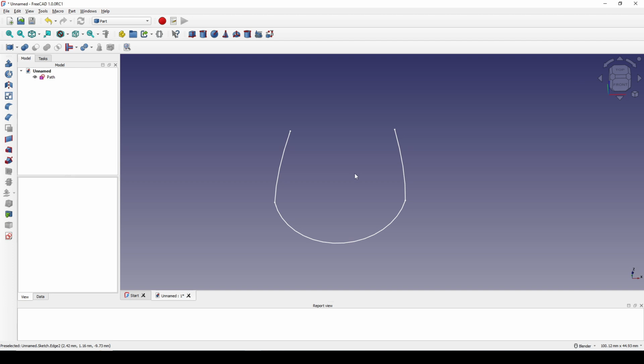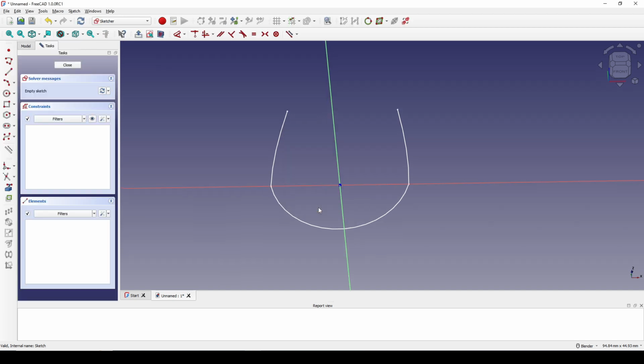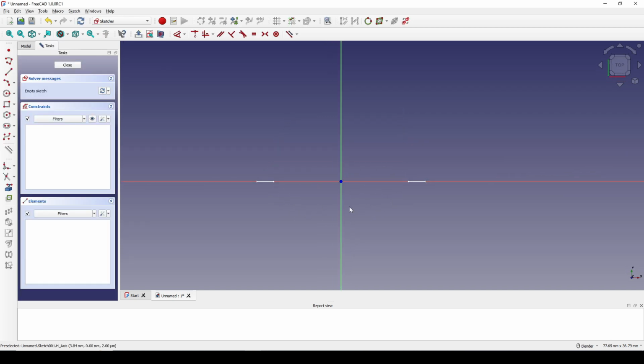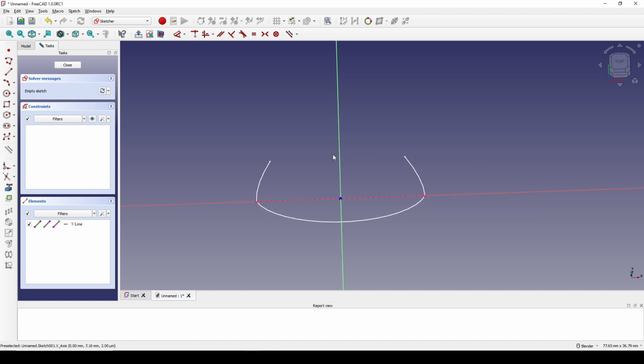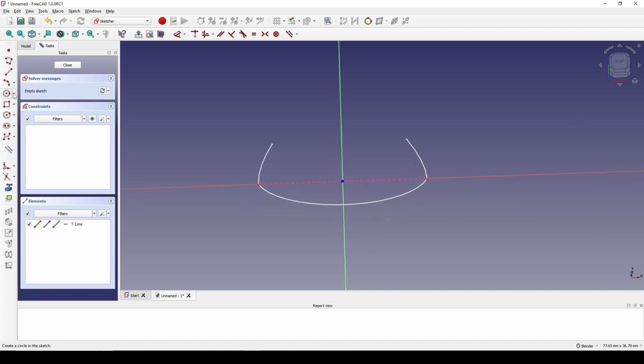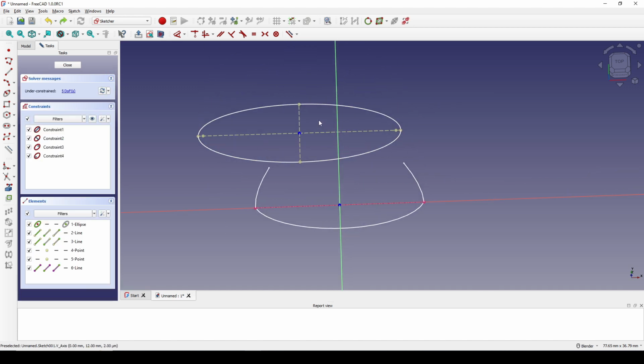Alright, next I will create a new sketch in the top view. And I rotate the sketch a little bit and I reference this curve. And I will create an ellipse. I select this line and I hit V for vertical constraint.